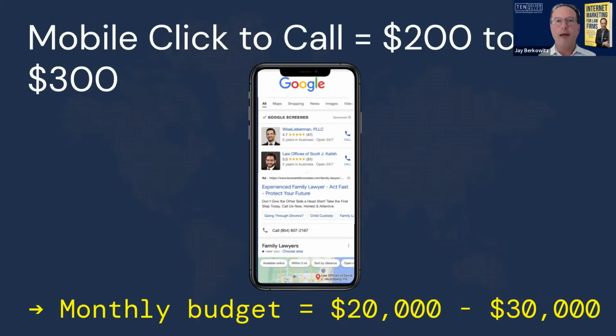So if you're in a competitive market, if you want to be in the game, your monthly budget is going to have to be at least $10,000, $20,000, $30,000. And the way you could stay in the game is you could compress your hours and your days. So let's say you wanted those $200, $300 clicks. You still have to tell Google I have $1,000 a day available, because you got to tell Google I want 2 or 3 of these very best clicks, and then some of the other stuff too. And so you have to have a $1,000 a day budget if you want to get a couple $200, $300 clicks.